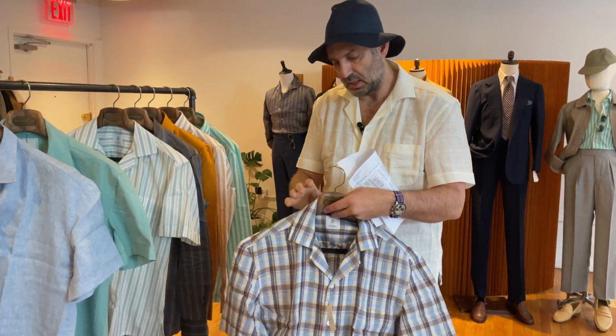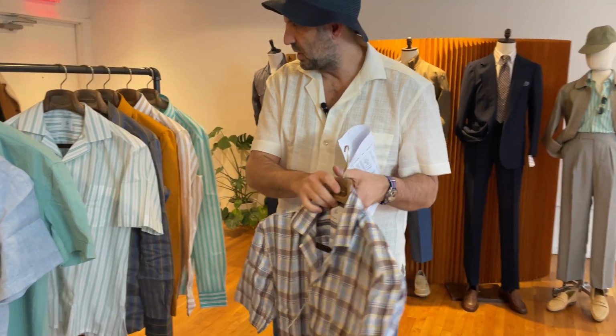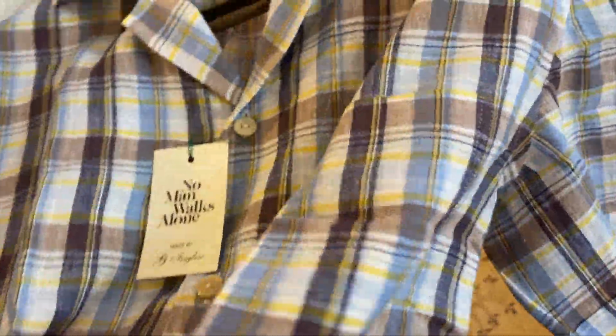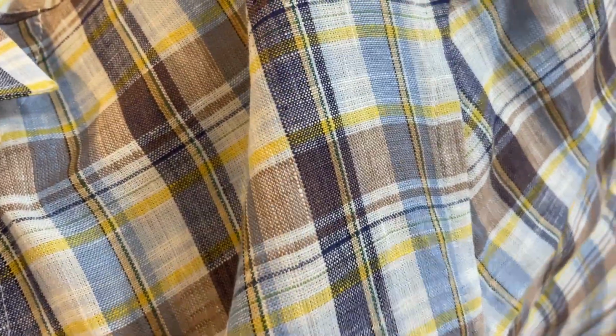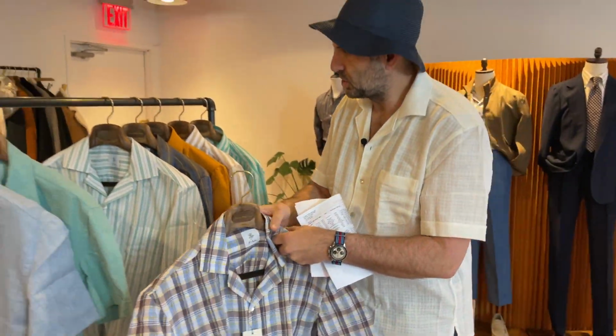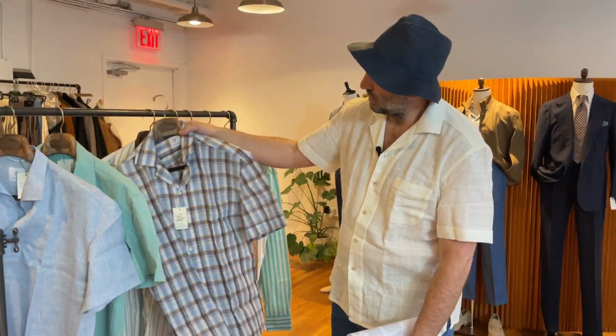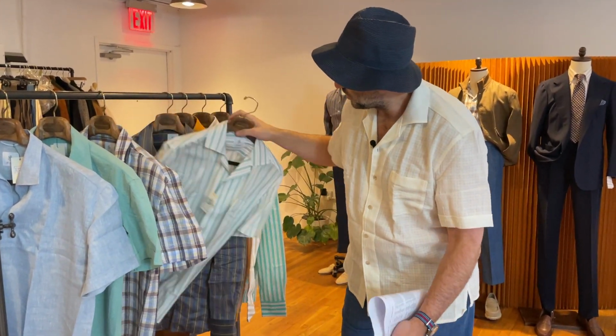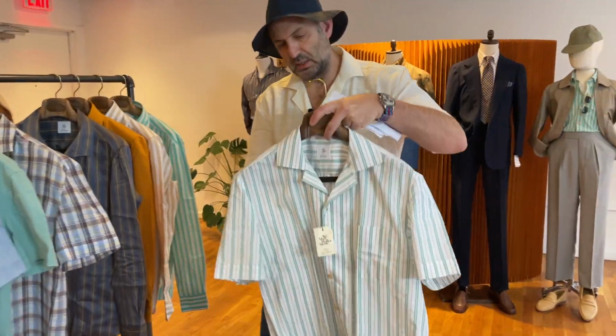We have this really very nice 100% linen in that madras check style, which I think people have been already buying. And I'm not really sure how much of it there is left. It is very photogenic and it's very pretty in person as well. So I get it.